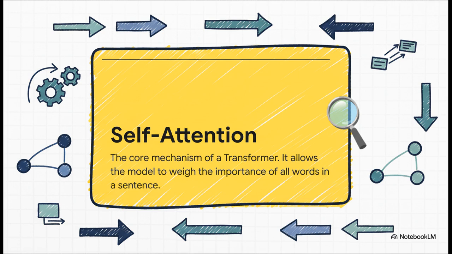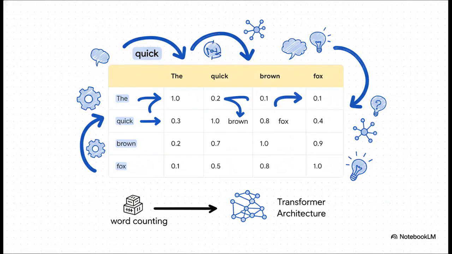It's building this intricate web of connections across the whole sentence. So in a simple phrase like the quick brown fox, when the model looks at the word brown, self-attention tells it to pay super close attention to quick and fox because, well, they belong together. It's basically creating this internal map of relationships for the entire sentence all at once. It's not just playing a guessing game anymore. It's actually starting to understand the underlying structure.